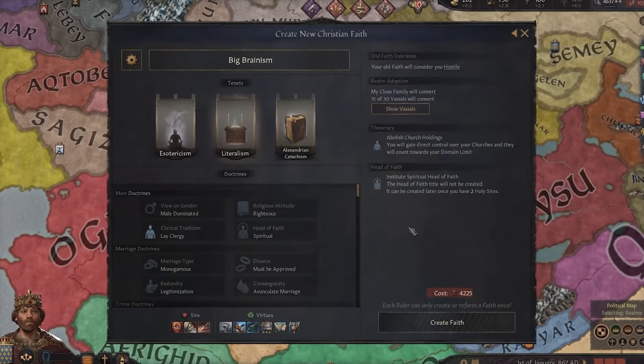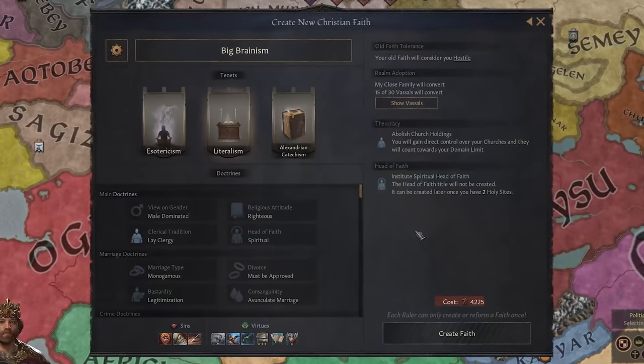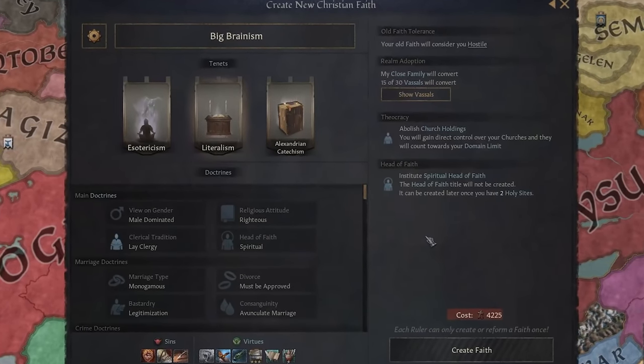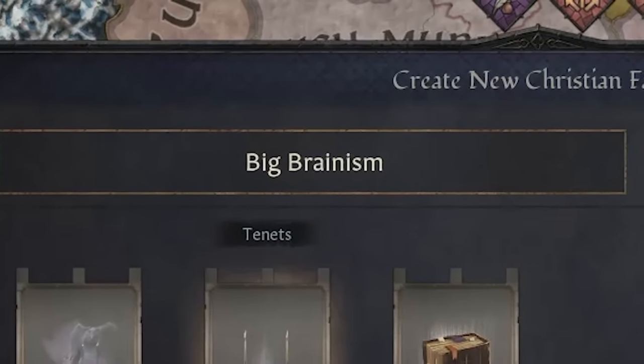So how about a religion for the intellectual Crusader Kings 3 gamer? A player who doesn't care for the quick glory that comes with winning a war or making a few bucks. Well, if you want to leave your mark on the world for hundreds of years to come, then this research and development religion is perfect for you.